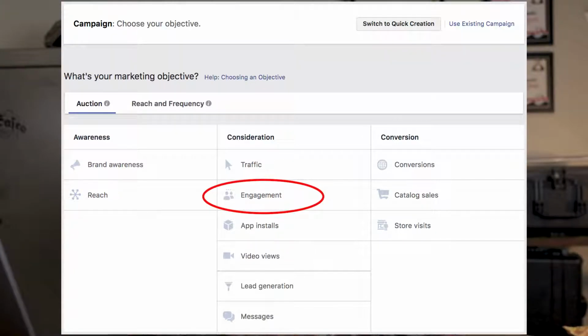You're going to go through the steps. You're going to click your audience. Hopefully you've done a very good job of putting this audience together, and then you're going to select your budget and all that kind of stuff. It's going to then ask you to select a post that you want to use as your ad. So make sure that you're putting together a post that's structured very strategically as a top of the funnel ad, but still looks like a post and still looks very organic, and it's not too pretty and polished.